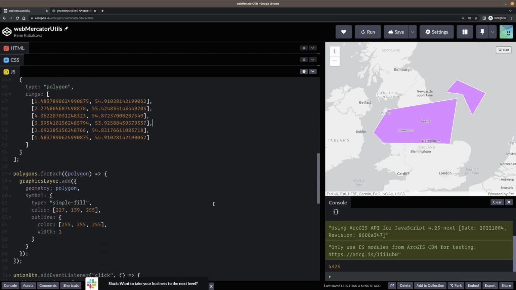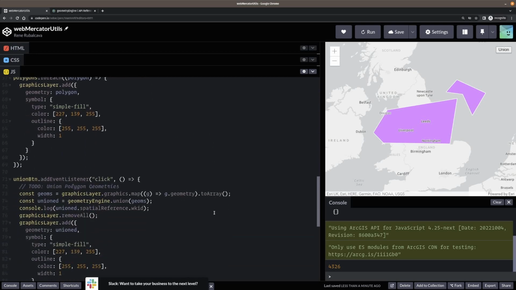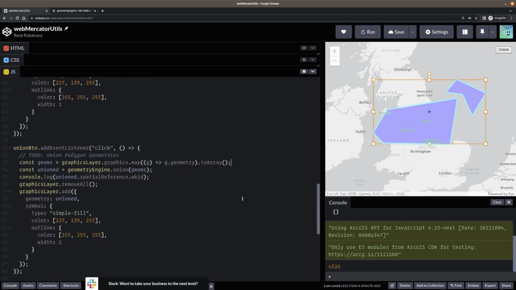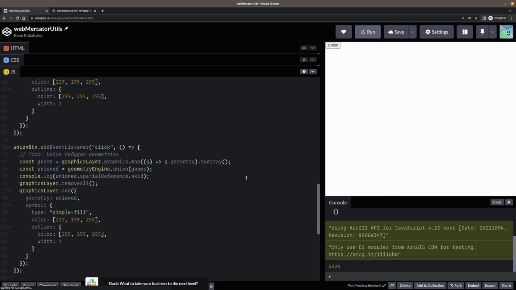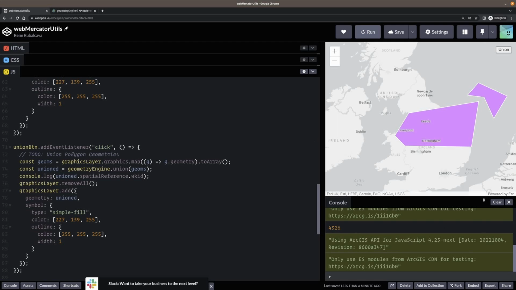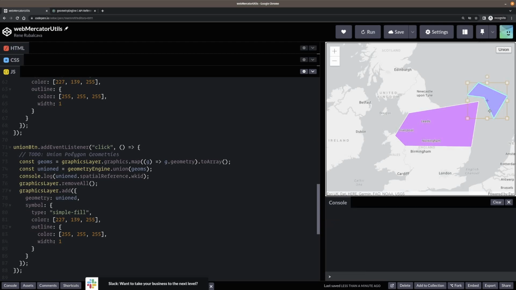Okay, now maybe I want to move one of these and merge them. So we're going to run it again. Let me clear this. I'm going to grab one, move it over here, finish it up, and now do a union, and it's gone.